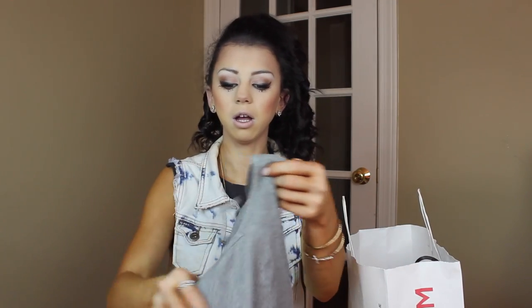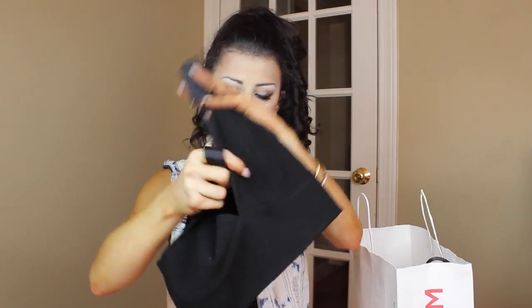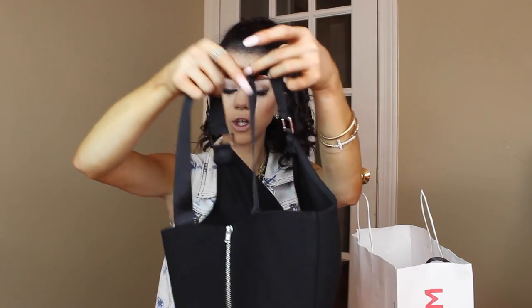I also got a gray one because you can never go wrong with gray. I got this really cute top that was also on sale — a lot of things were on sale, which was awesome because Topshop can be really expensive. It's like a little crop top, kind of a bralette type thing. It's a really cool fabric — like burlap but really awesome — with ribbon straps and a little metal buckle, and it zippers in the back. So cute, I absolutely love it.